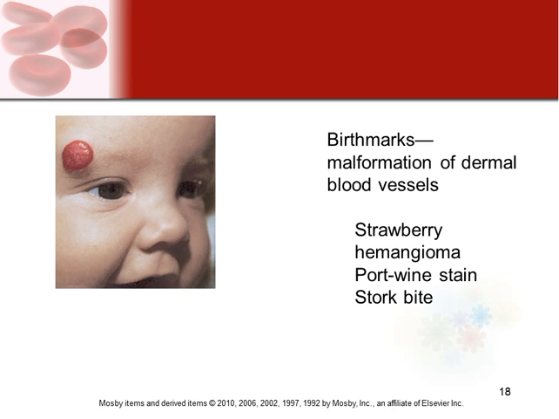You can also have a couple of interesting things that go on with your skin, like birthmarks. Birthmarks are just a malformation of the blood vessels in that dermal layer. So it's getting a little bit more increased blood flow a little closer to the surface, and it creates those red spots. Some of the popular ones that you especially see on kids are things like port wine stains and stork bites. Those are the ones you see infants born with, the little red spots that they get born with.